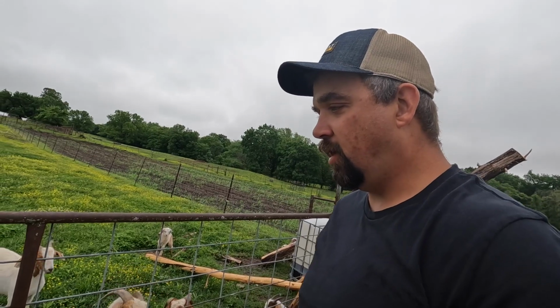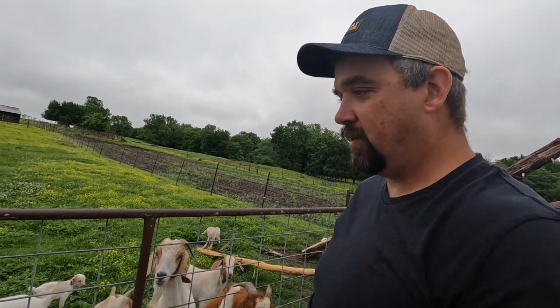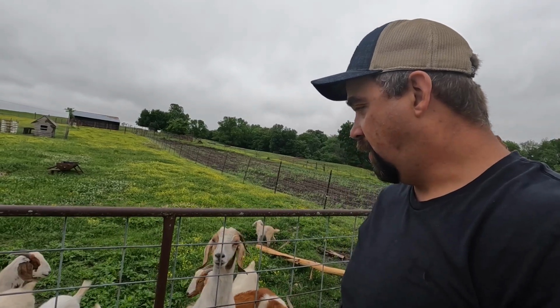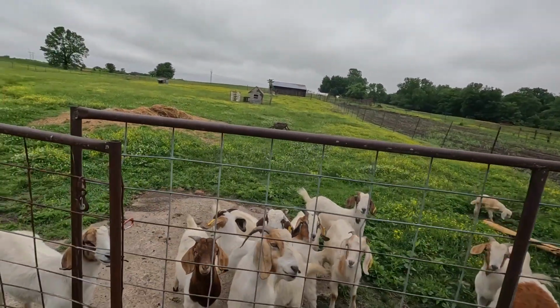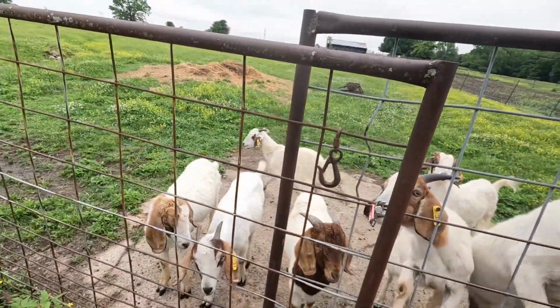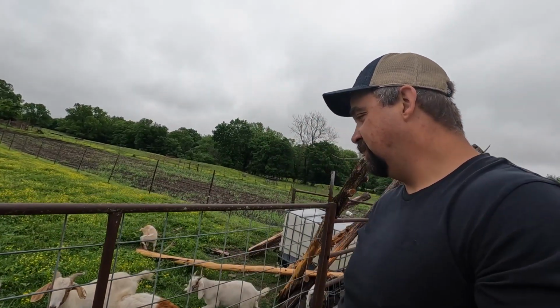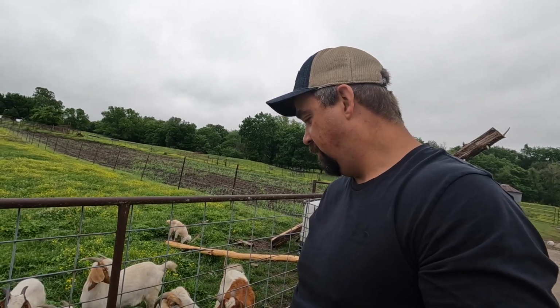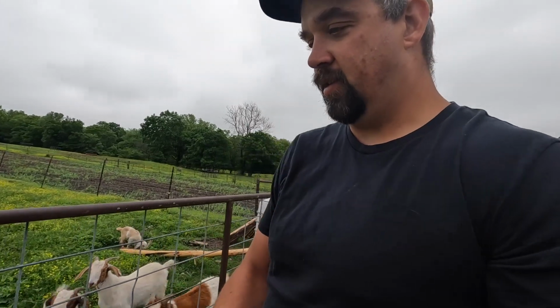Whenever I bought these goats, Jessica and Jeremy asked me, do you want them polled or do you want the horns on them? And I said, I don't know. Jessica Vic, I've known her all my life. Her mom used to babysit me whenever I was a little kid. She says she really likes them without the horns because they don't get hung up. And I've just got one without the horns right there. I call her Pole. But Jeremy likes to have the horns because it makes it where you can grab a hold of them and work them. So I don't know. I kind of like the horns, but getting them hung up in the fence is kind of aggravating too.